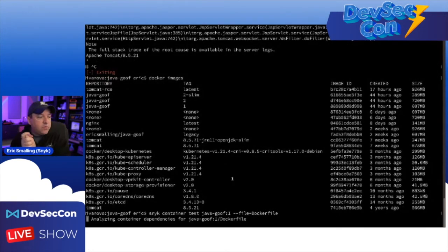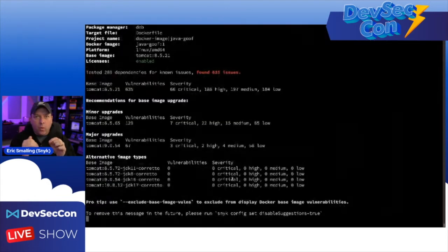So what this is doing now, any good container scanner is going to be ripping through all the layers of the image and looking at all the things that are installed in those layers. In this case, I'm feeding it the Dockerfile, so it knows specifically what tag this came from for a base image. It doesn't have to guess at it from hash or anything. And it knows each one of those layers. It gets more detailed information about what it is you did.